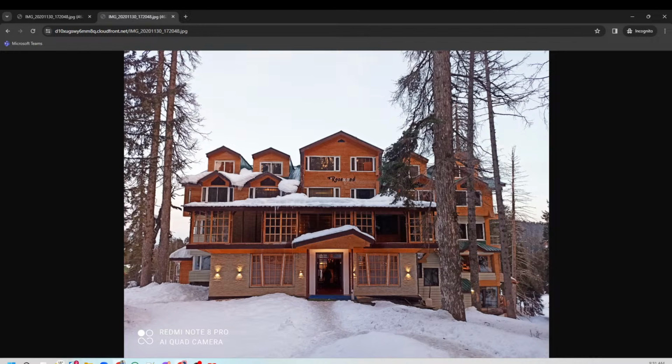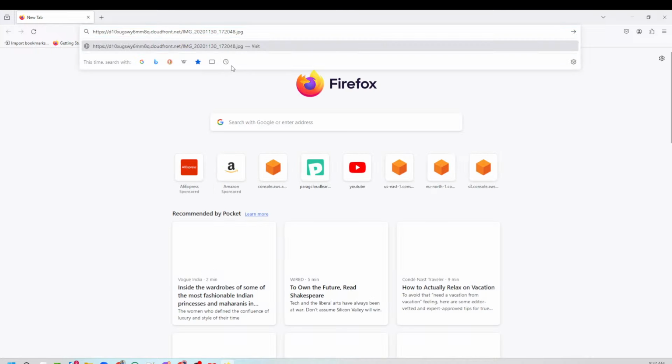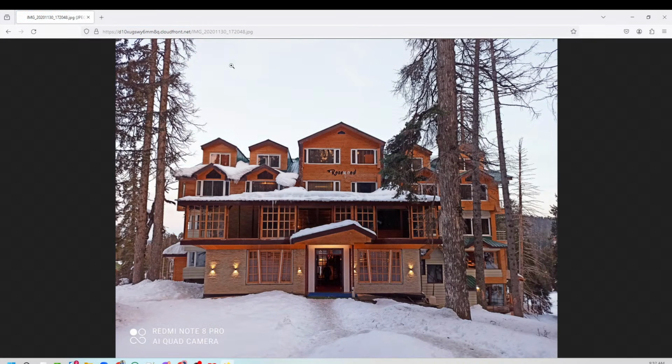Let's check in a different browser. Let me open Mozilla Firefox and just paste this URL. So you can see it has loaded the image immediately.